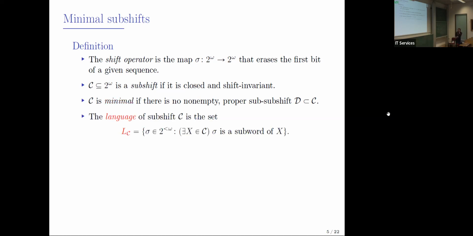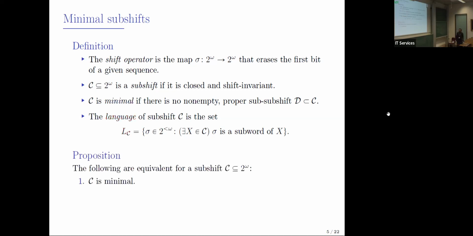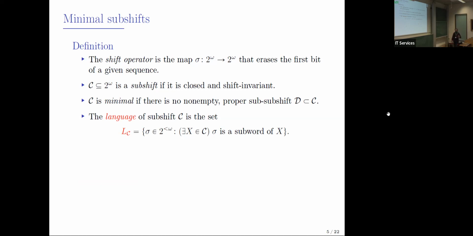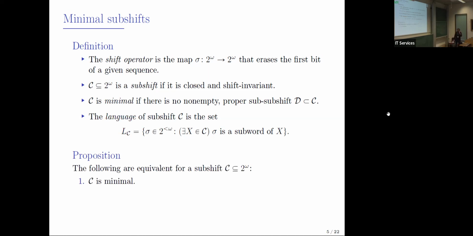So the language of a subshift is the set of words, binary strings, that occur as subwords of a subshift. Now, usually, if you've ever seen any symbolic dynamics, you'll know that the language is not usually what people look at. People usually look at the complement of the language. They look at the words that are avoided, because the subshift is determined by the avoided words, and that's usually where you should be putting your attention. But for minimal subshifts, actually, the language is quite relevant for the following reason.